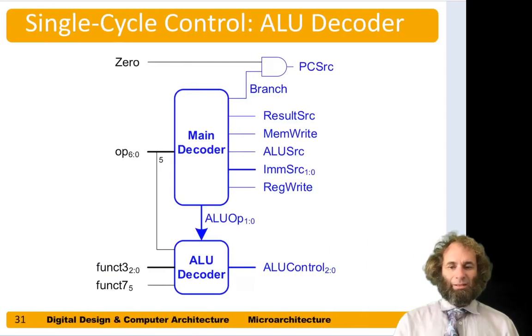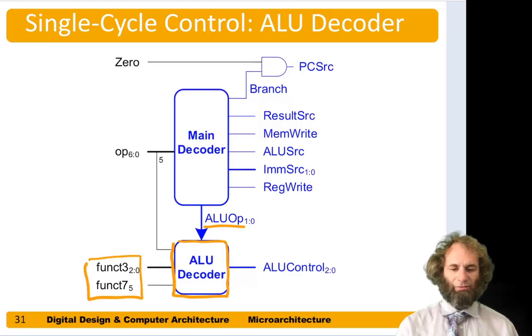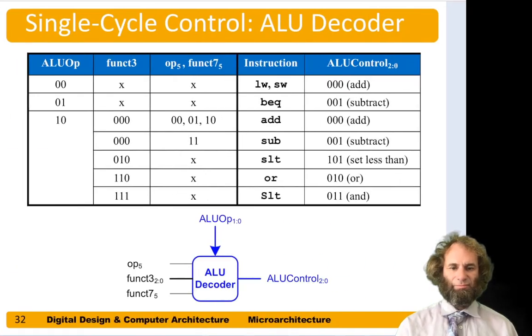So now let's look at the ALU controller a little further. It takes the ALU op saying whether to add, subtract, or look at the function bits, and it takes the function bits and it needs to produce the appropriate ALU control signal. So when ALU op is 0, 0, that means always add. Doesn't matter what the function bits are. We do this for loads and stores, and we want ALU control to be 0, 0, 0. For an ALU op of 0, 1, that is subtract. We use that for branch on equal. Doesn't matter what the function bits are, we produce subtract.